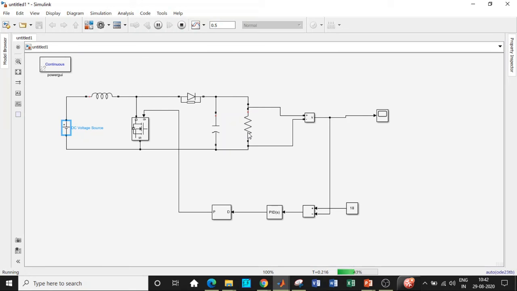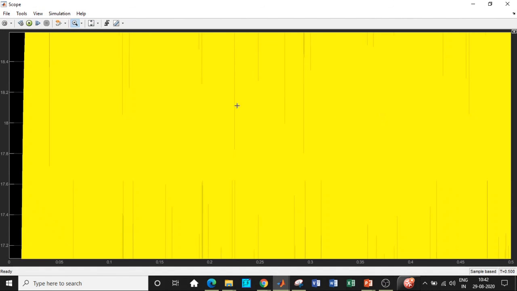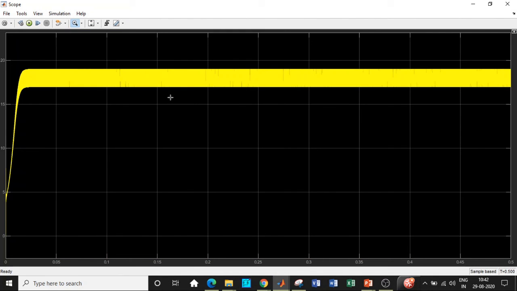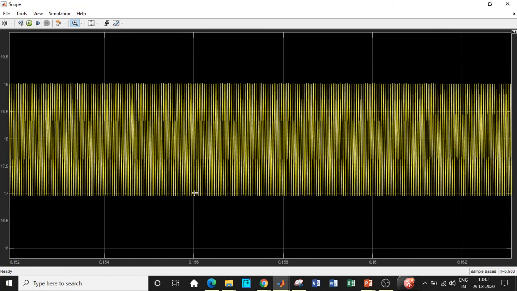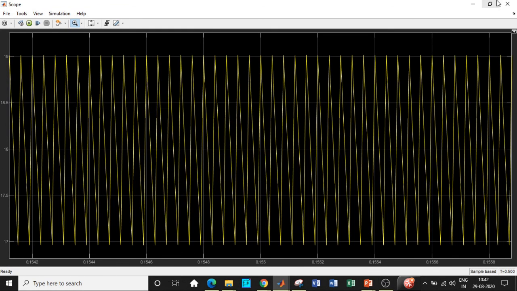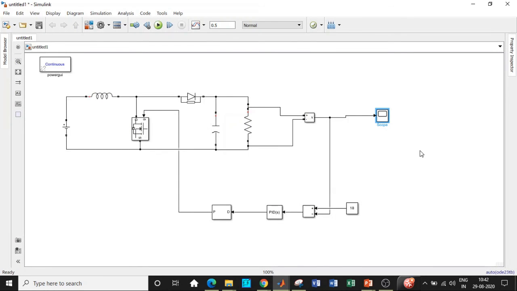Whereas in closed loop, this block will generate the pulses in such a way that we maintain the output voltage at the value that we are entering in the reference terminal over here. So that is the logic behind this. Double click on the scope in order to see how the waveform looks like. Restore it, so you're still getting 18 volts, isn't it, approximately. So that is how we will be able to justify our statement with respect to the pulse generator block.